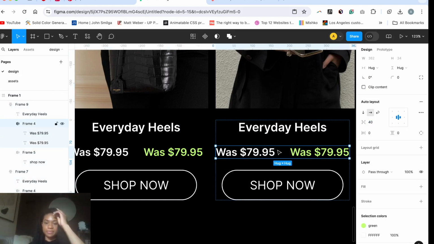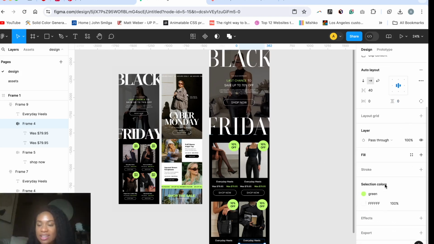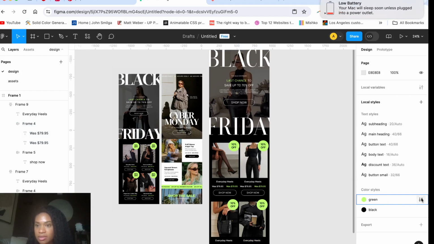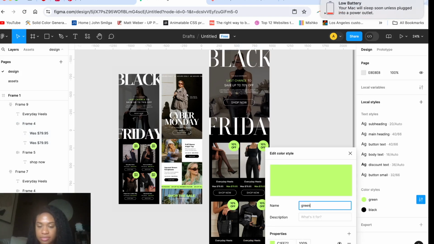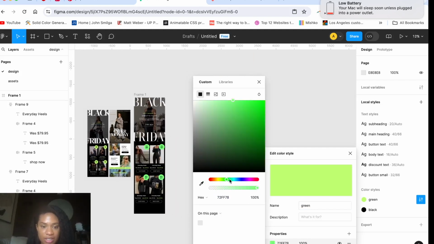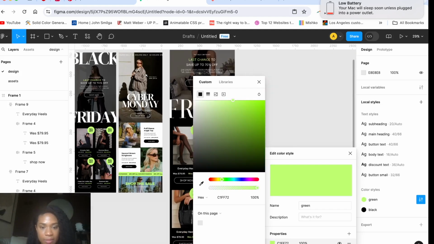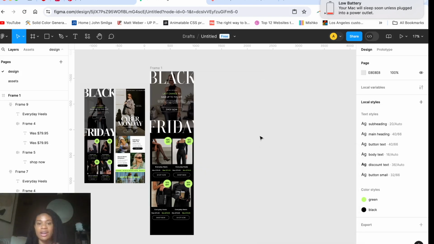Okay, moving on. So this is the left side of our email. Cool. Now we should see how setting up the styles makes everything a lot simpler. For example, if I wanted to change this green color here, all the greens can change all at the same time. Oh, looks like I missed one up the top. I'll change that. But that is exactly why you should be using the style guide.